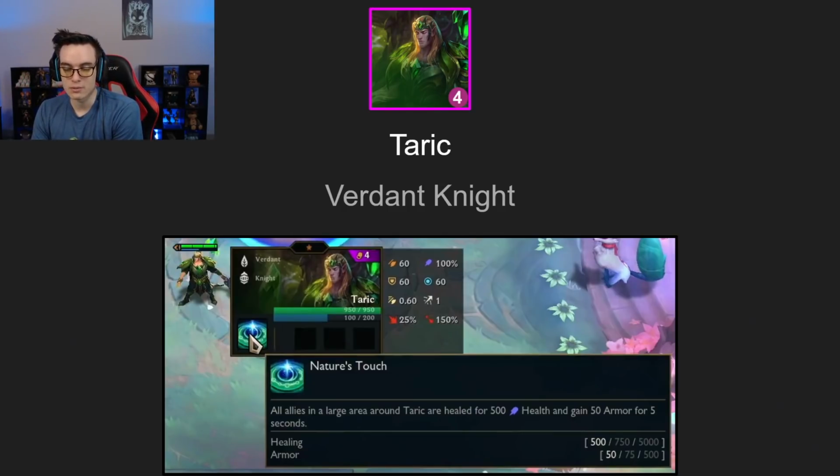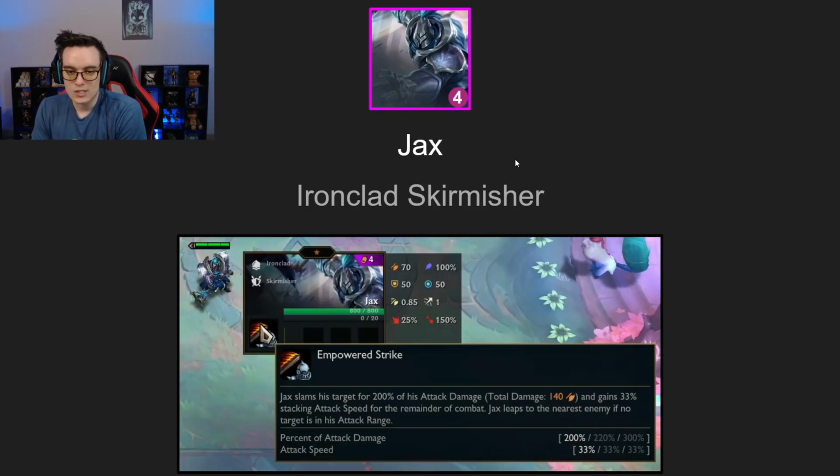All right. Verdant plus Knight. That's the one that makes everyone a Tom Kush. Keep that in mind. Empowered Strike. Jax, tier 4. This is going to be a crazy carry. Jax slams his target for 200% of his attack damage and gains 33% stacking attack speed for the remainder of combat. Wow. Jax leaps to the nearest enemy if there are no targets in his attack range. That's pretty cool. Stacking attack speed. That's going to be scary. More stacking stuff throughout combat. That's going to be very cool and very scary at the same time.